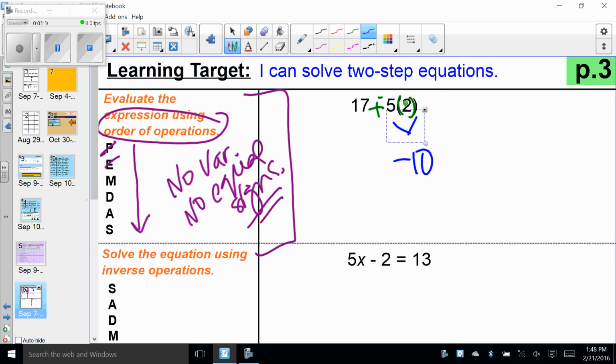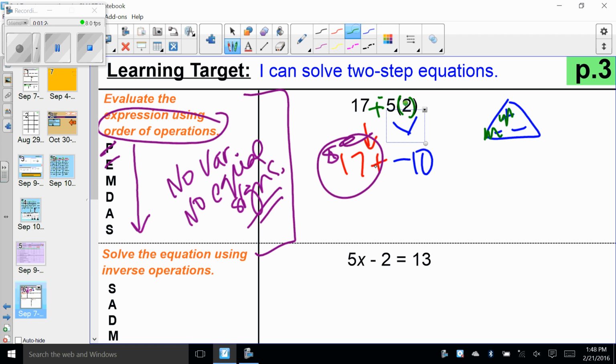Negative 10, multiplication, triangle problem there. So we have a negative 5, a positive 2, gives us a negative 10. If I haven't used it, I drag it down. Working left to right then, we have $17 in the bank, and we're going to take 10 out. That leaves us with $7 in the bank. Answer is 7. Order of operations, since fifth grade, you've been doing that.